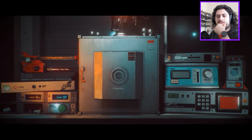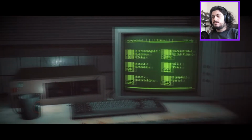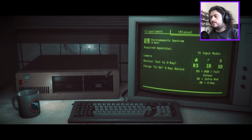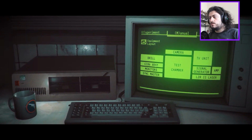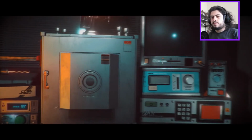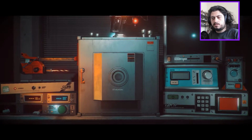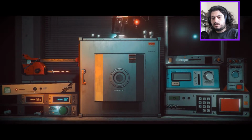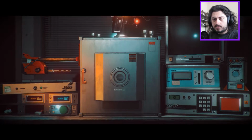Okay. I need to turn... Okay. The X-ray. I need the camera, the monitor, set X-ray, and charge the X-ray device. Okay, so let me see this. The camera, the monitor, and the X-ray is just above it. Okay, so I need the camera on, the monitor, is it on, and the X-ray. Oh, okay, now the X-ray is on. Oh, or is that the monitor? No, that's the X-ray, okay.